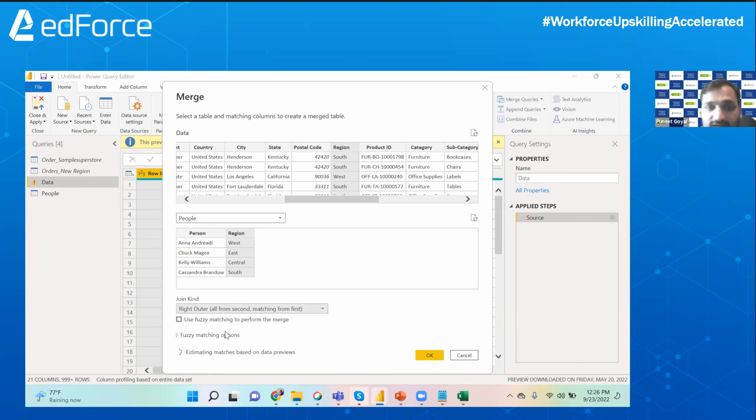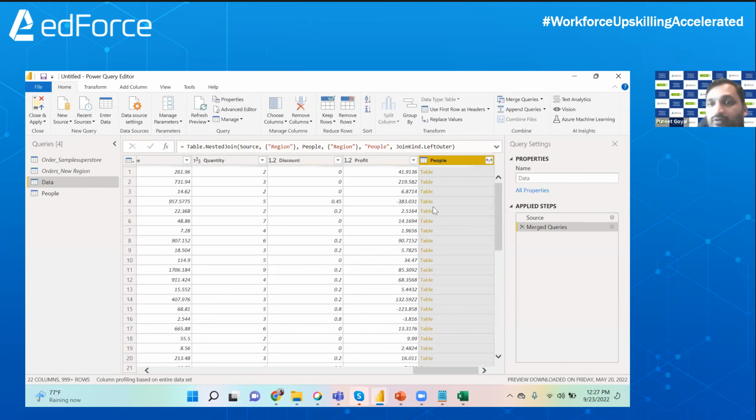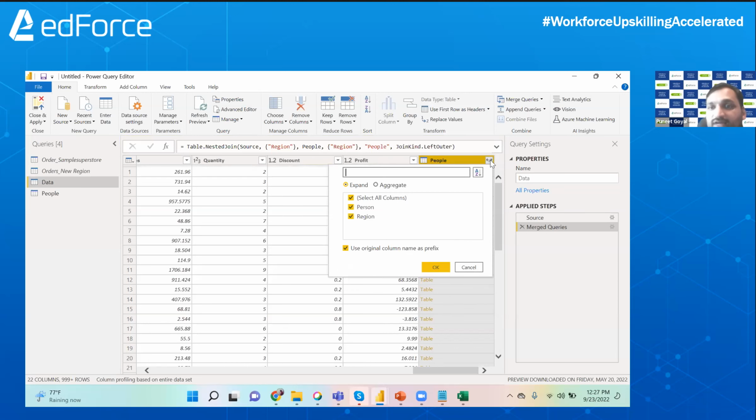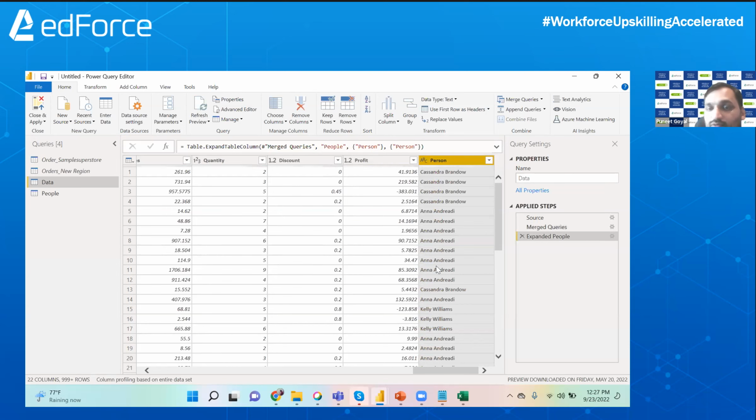Whereas if you click full outer, you will get the same records. The only difference is if you create a left join, you will be able to see all the data, even including the nulls. Like over here, if I show you left outer join, you click OK. Now it has created a join. It will ask you which column you want to bring in. I want to bring in the person because region is already present over here. You can click it over here, and you will be able to see a null value.